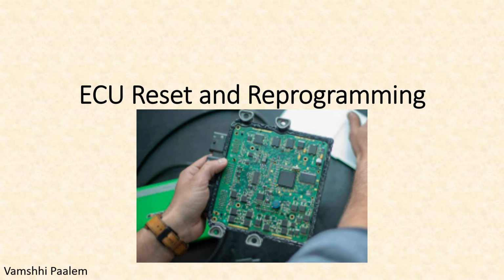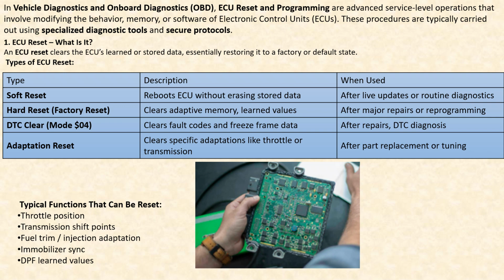Hello again. So to further continue, we will see how an ECU is reset and programmed. In vehicle diagnostics and onboard diagnostics, ECU reset and programming are advanced service-level operations that involve modifying the behavior, memory, or software of the ECU control units. These are extremely important operations as far as OBD is concerned.